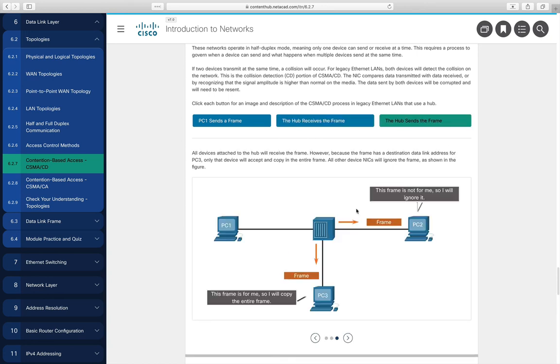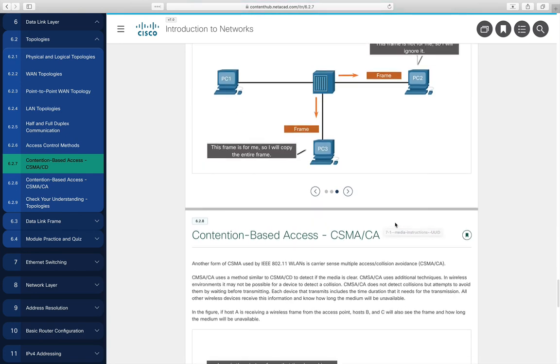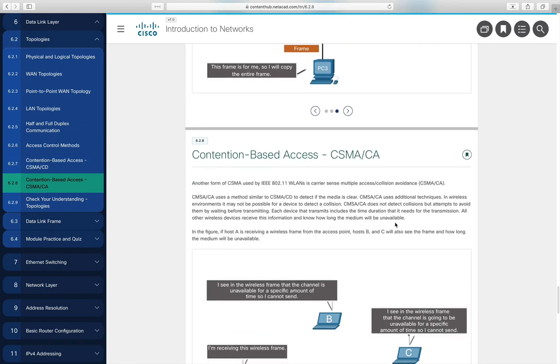And then what happens is the frame is sent out. They will decide whether or not the frame is for them by looking at the destination MAC address. So if the destination MAC address matches, for example, it must match PC3, and it's saying, okay, I will accept that frame and pass it up my TCP/IP stack. PC2 will look at the destination and say, hey, the destination MAC address is not me, so I'm just going to ignore that.